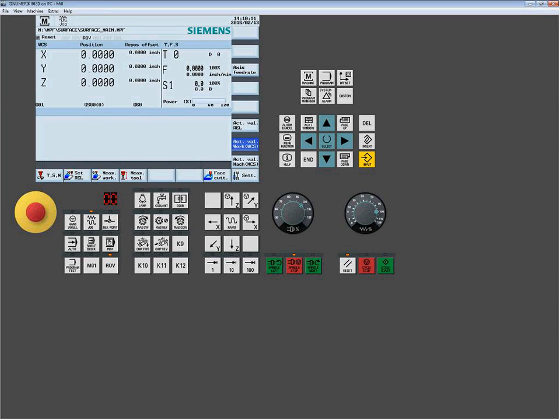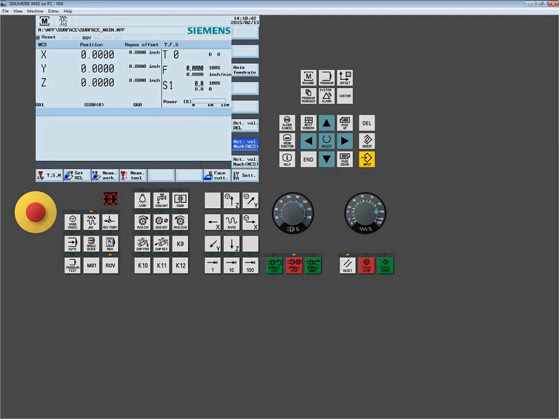Right. So everybody should have the 808D SINUTrain running right now. This is currently booted up in an Axis machine model. This is a fully functional simulator, so I can go as far as run a machine in auto if I wanted to. The system doesn't know nor care whether there's physically servos attached to it. So anything we do here is exactly the way it would happen if I was physically on the machine tool.